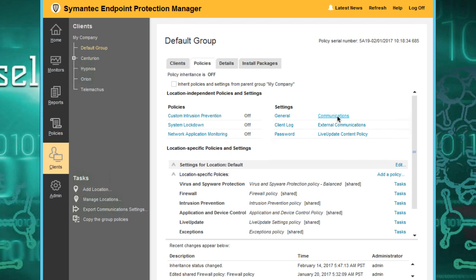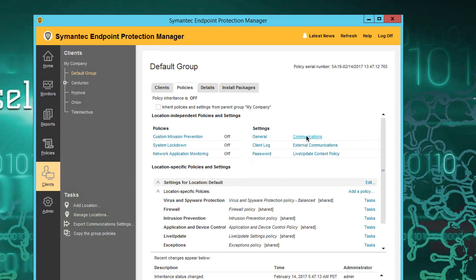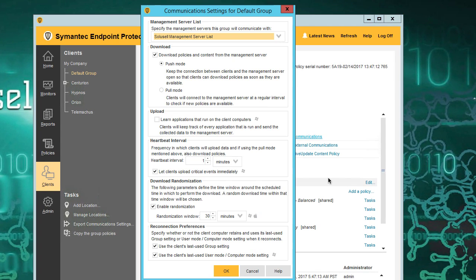Then we go to communication, and that's where we change the way the client is talking to the SEPM. In push mode, the connection is established permanently, and when there's a change, the connection is reset. Because of that reset, the client reconnects and notifies that there's a change, a policy change, a content update or something like this. In pull mode, that's actually a heartbeat, so this happens at a scheduled interval, and we are going to change the interval here.